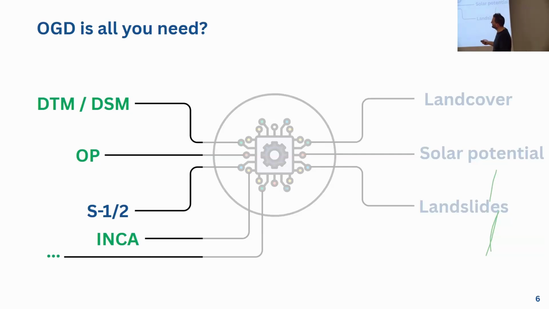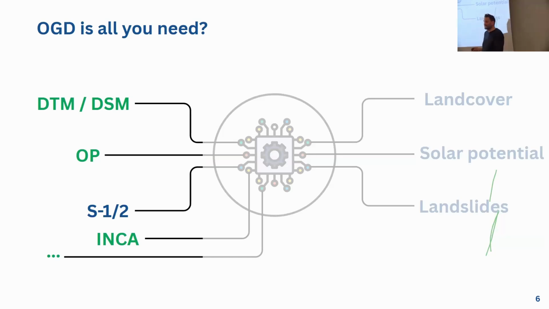But if you look at all the other data sets that I mentioned, like the surface model, terrain models, the orthophoto, but also the Inca data set, or anything else that you might work with, like the Graphenintegrationsplatform, or you name it, these are data sets which are produced by national mapping agencies, by provinces, by local authorities, by different national stakeholders, basically. And so they are quite different from the way the satellite data is produced, but they are also quite different in the way they are distributed and you can access those data sets.